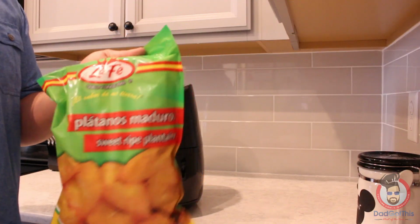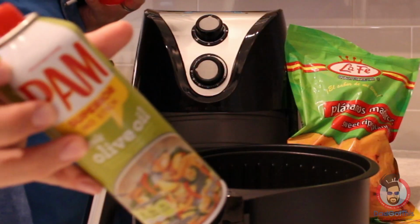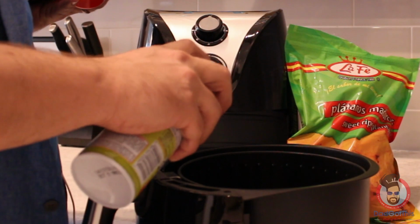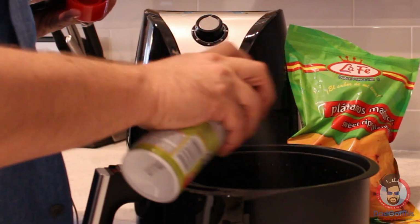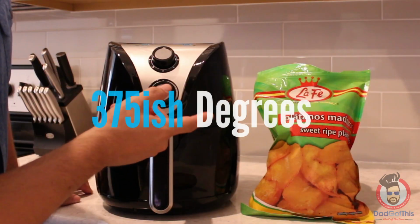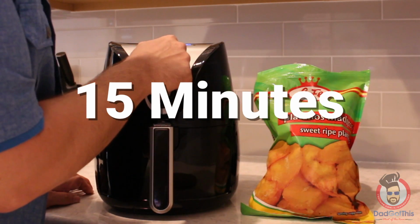The last item I think I'm gonna try today is a weird one. We like fried plantains. I got some frozen ones from Walmart. I'm gonna see if the air fryer can do those. Everybody seemed to say to spray them down with cooking oil for the fresh ones, so we'll try the same for frozen. It's got a little Pam olive oil. We'll go ahead and just spray down the plantain a little bit. 375-ish, and we're gonna go with 15 minutes.